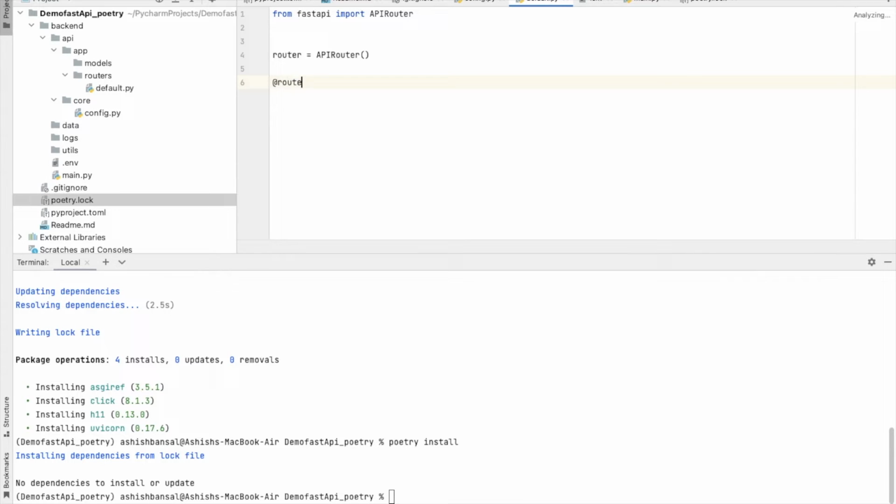I will say that simply router dot get, and I am trying to say a slash, and then I will make a method called read, or I will say read root. Then I will say return hello world, right? So this is basically I'm trying to check whether my API is working fine or not.